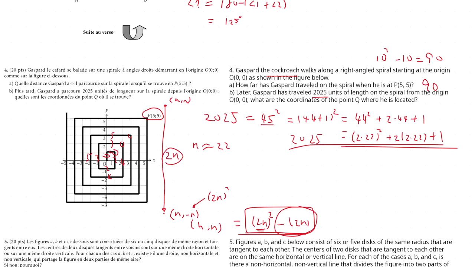But then it's still not enough because 2n squared, comparing here, we still need to travel a little bit more. So think about the next step from n, minus n to minus n, minus n. And the distance between these two points is still 2n. So by this we add again. So the total step is 2n squared plus 2n.